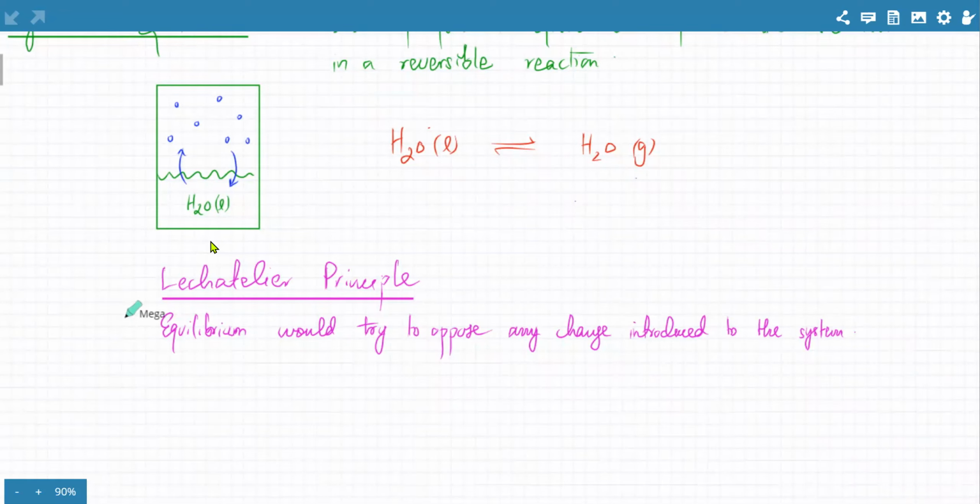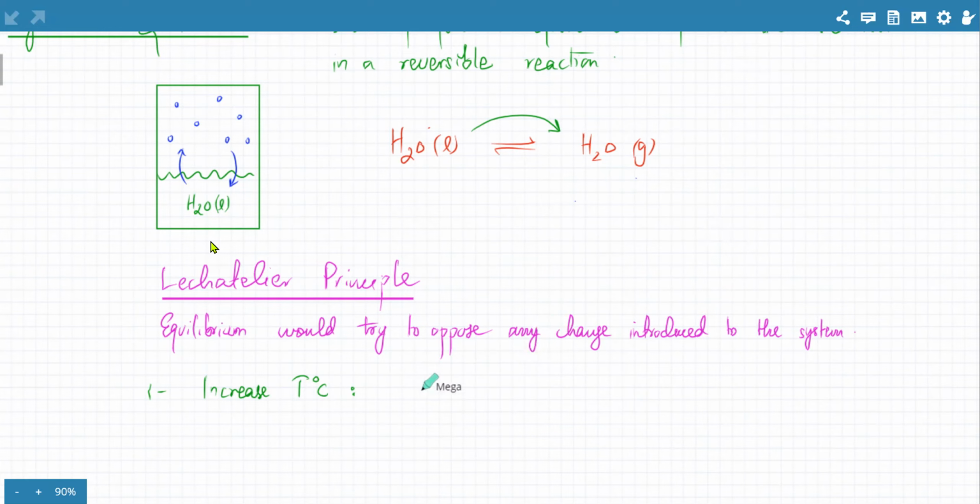The first one: which reaction would be favored if you increase temperature? So we're going from liquid to gas, which is evaporation, right? So it's going to go in the forward direction. So what is the forward reaction? It is evaporation, but is it an endothermic process or an exothermic process? Yeah, an endothermic process.